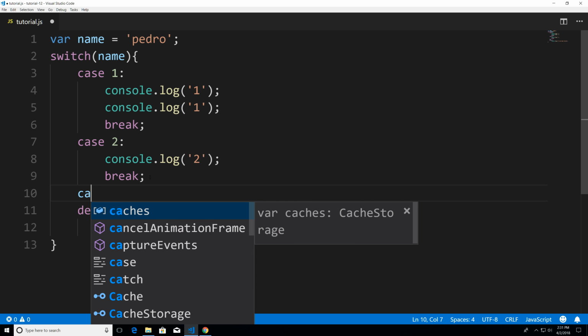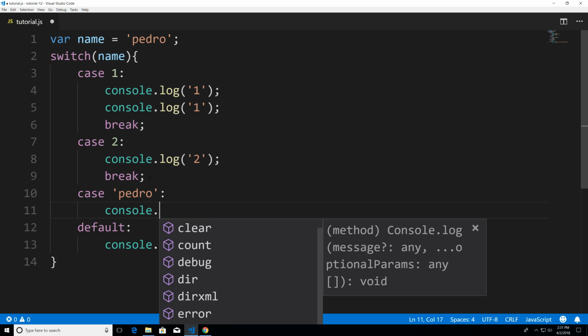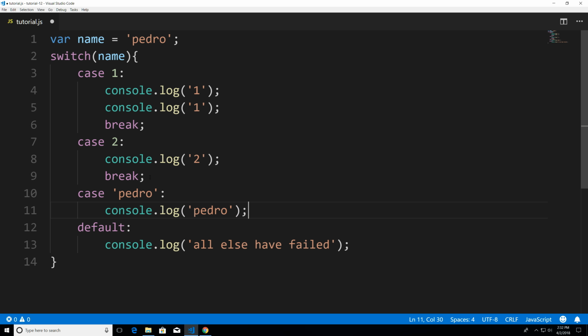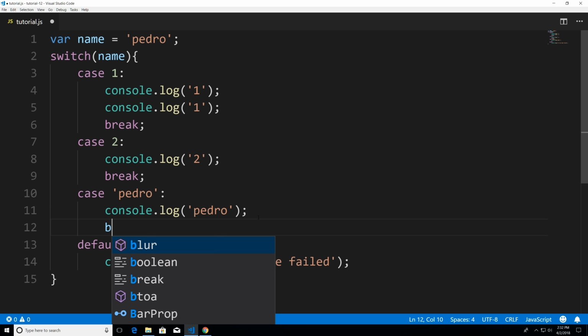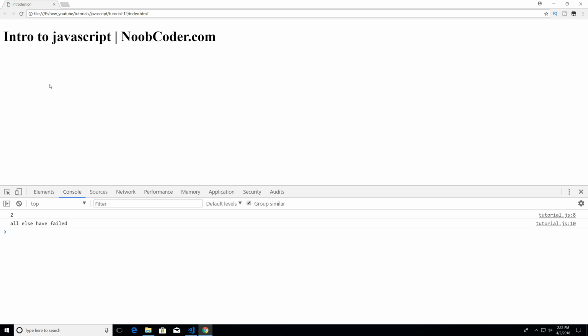So I could say case Pedro colon, console.log Pedro. And remember, since we're not the last case, we need to insert a break statement. Control S to save. Head over to our browser, hit refresh, and you can see Pedro gets executed.